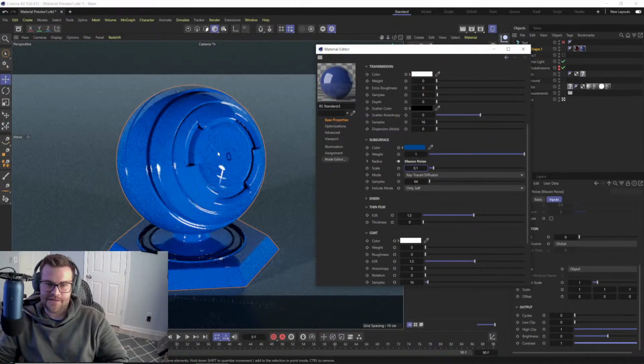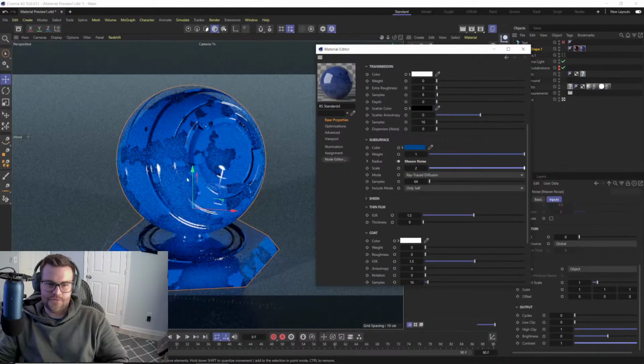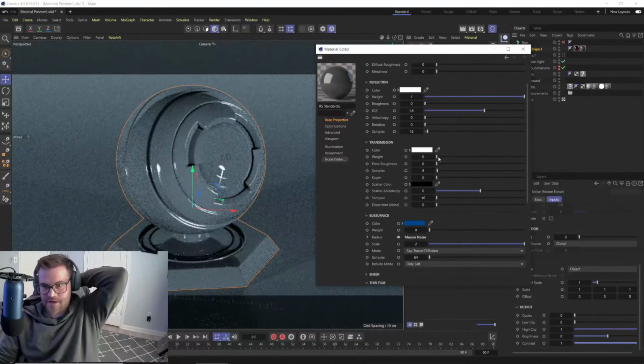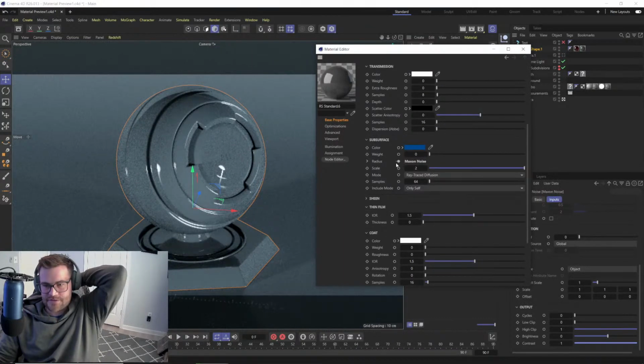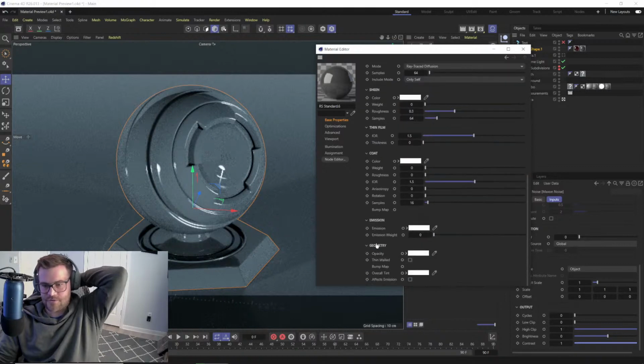You can't see the difference as much when you lower the scale really far down, so pretty cool too. It's a nice value here. But let's turn the subsurface off and go back to the last thing I think I want to talk about. So that's most of the changes in here. We have sheen, still, coat, all that stuff.